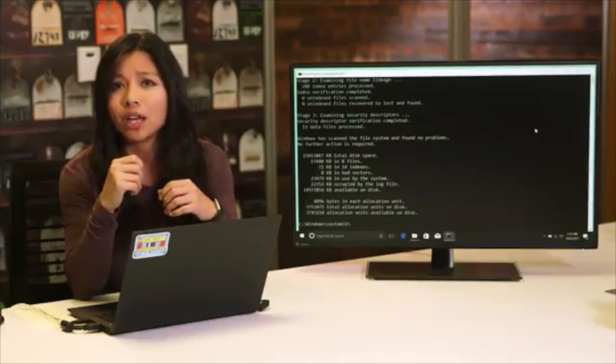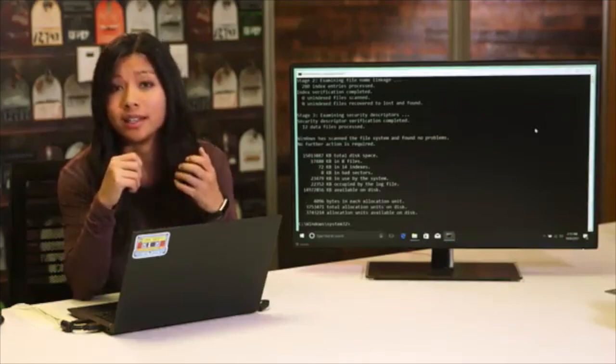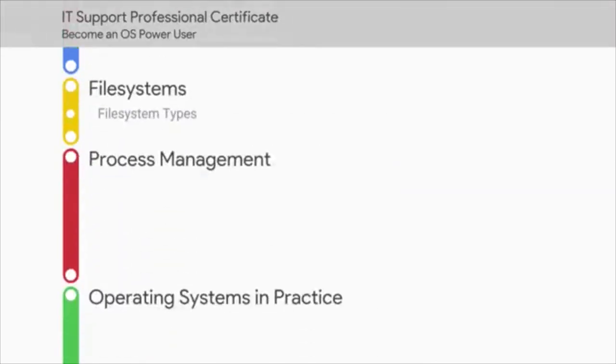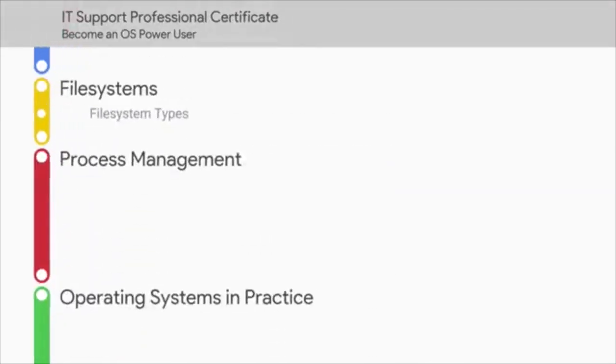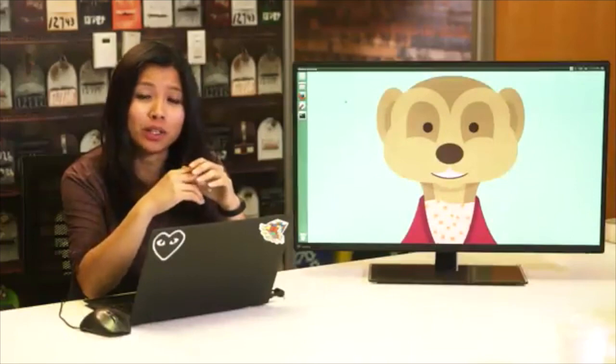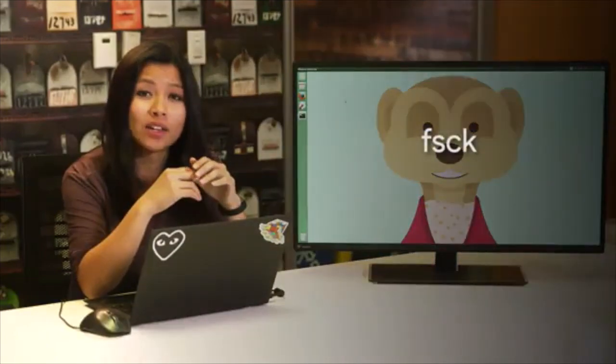Next, let's have a look at how you can perform file system repairs in Linux. To try and repair a file system manually in Linux, you can also use the fscheck or file system check command.